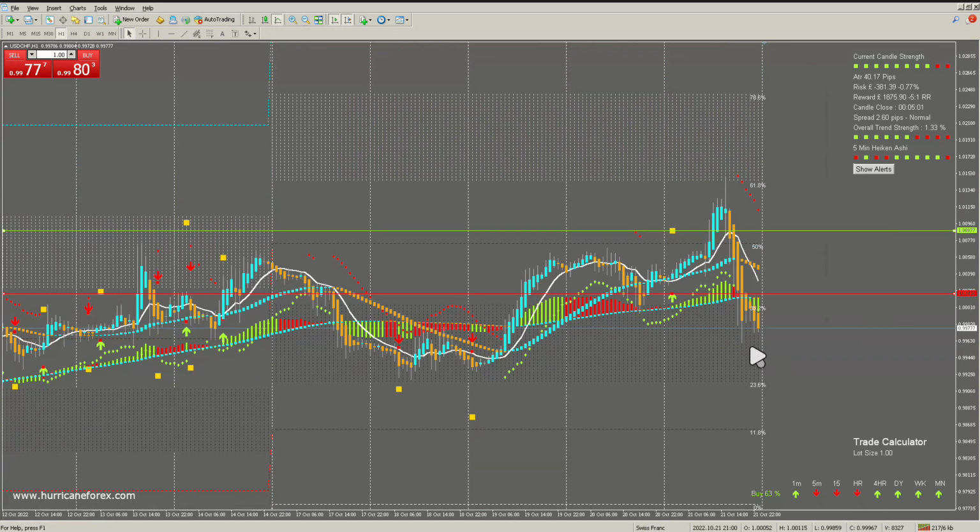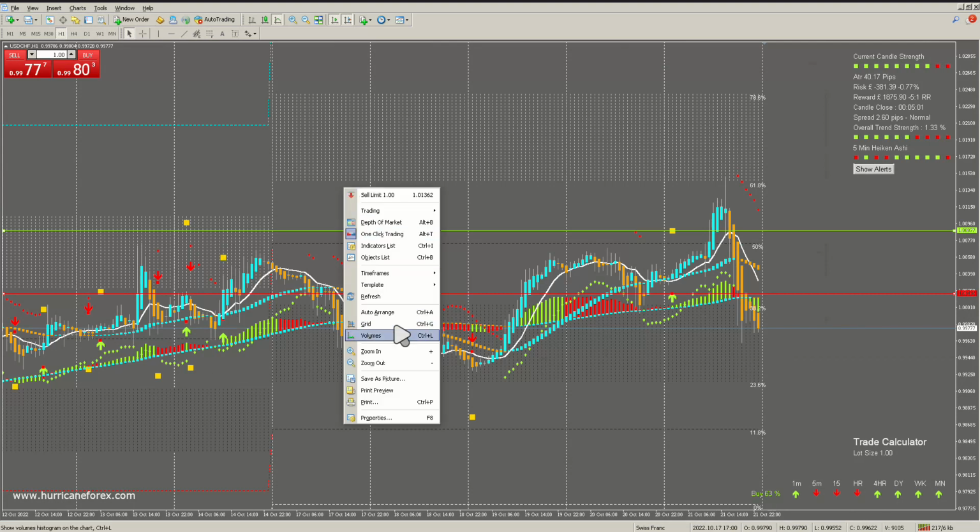The first thing you'll notice is that we've got Heiken Ashi candles, which is of course not standard MetaTrader 4. We've got a 50 period Heiken Ashi slow moving average, and we've got a 200 period Heiken Ashi slow moving average, and then we've got this momentum indicator.